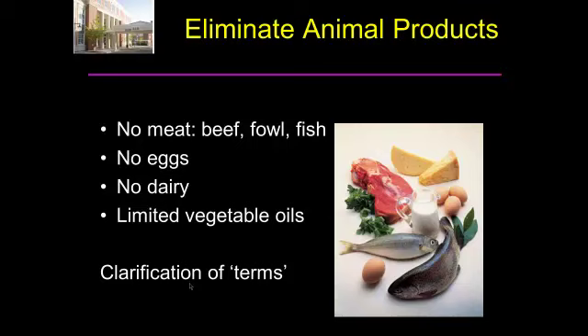Another benefit of plant-based nutrition is that our patients do not have to focus on portion control — no scoops of this, servings of that. Plant-based nutrition is inherently low in fat and moderate in protein. It is rich in carbohydrates, but it's a complex carbohydrate, meaning the carbohydrate is wrapped in a cage of fiber, and that fiber makes it difficult for the body to extract the glucose.